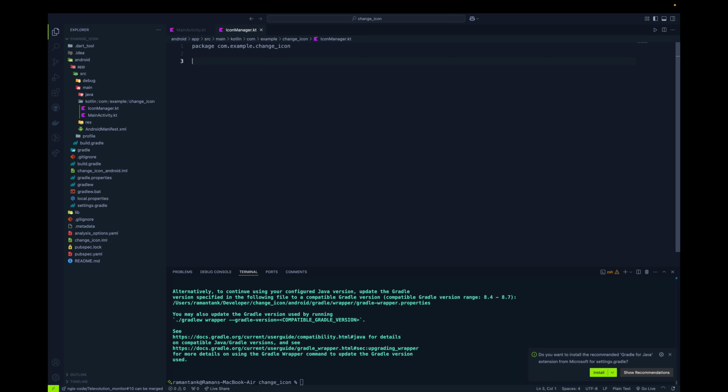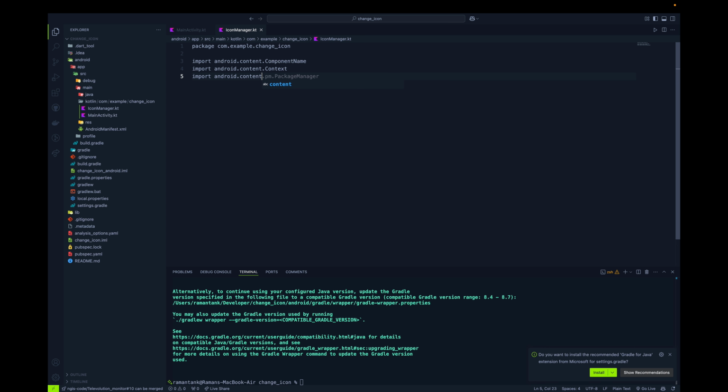For that I'm going to need some imports such as android.content.ComponentName. Very good. I'm going to need the context. I'm going to need some more imports.